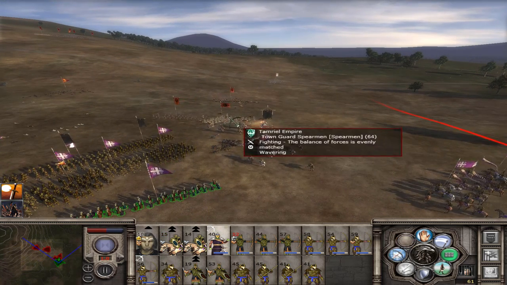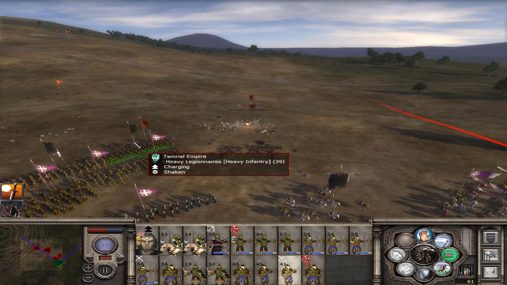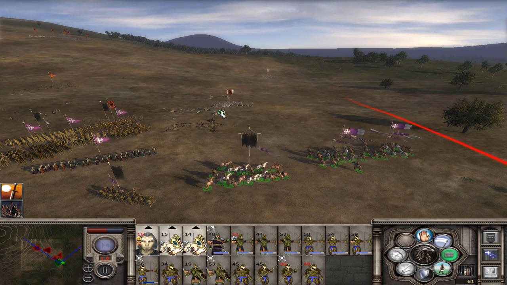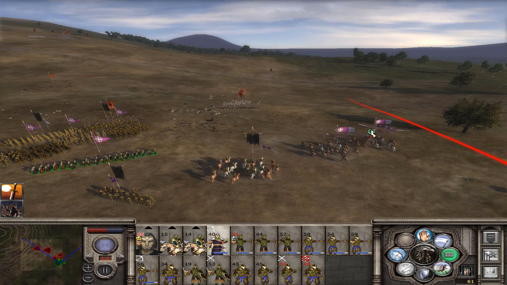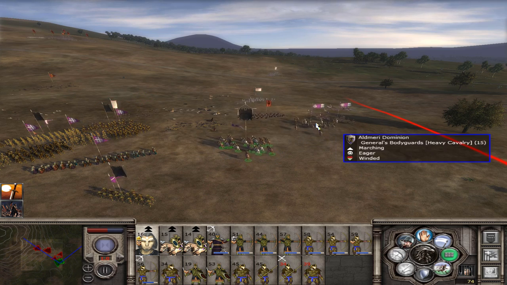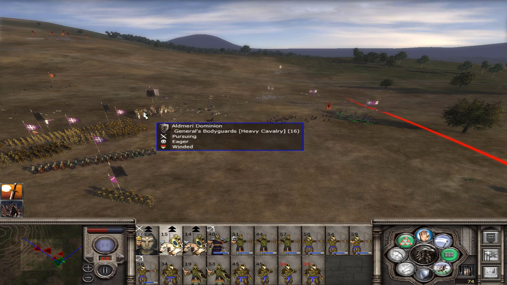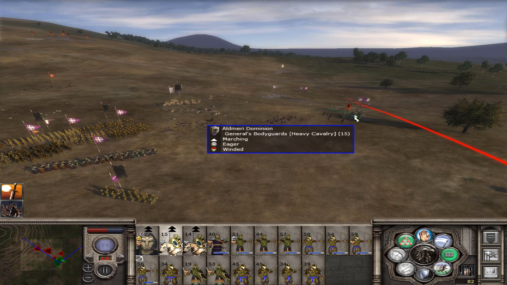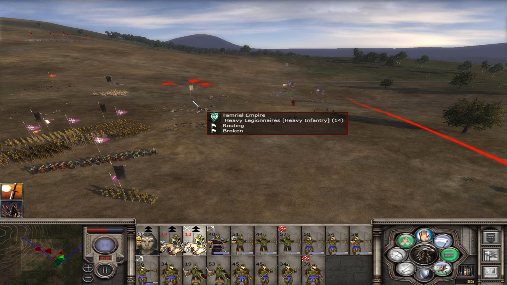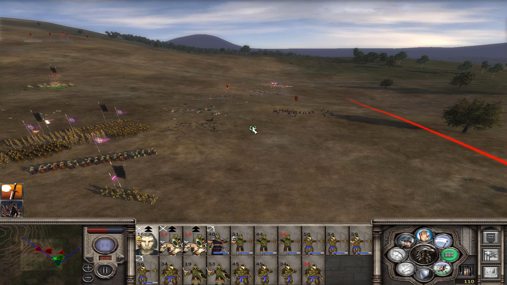Go back. Go back. Hit those spearmen. Unit, half the enemy force remains. Perfect. Pray they lose their will to fight.